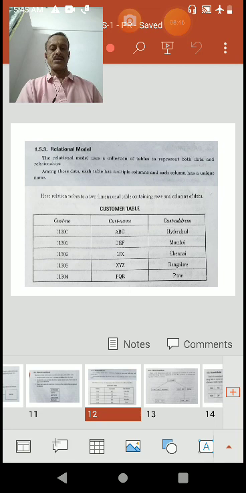Next one, relational integrity constraints. Relational integrity constraints in DBMS are conditions which must be present for a valid relation. These constraints are derived from the rules in the mini world that the database represents.